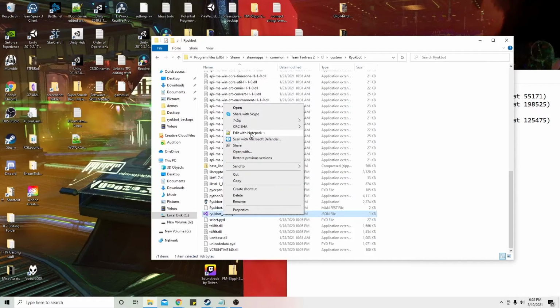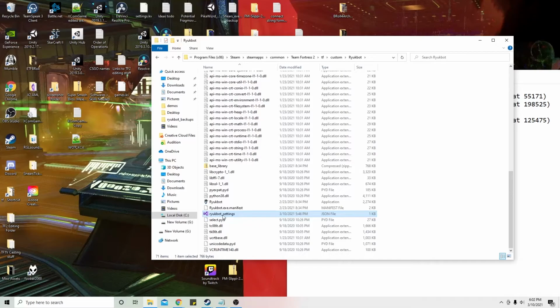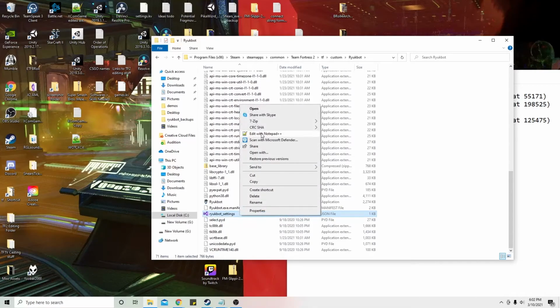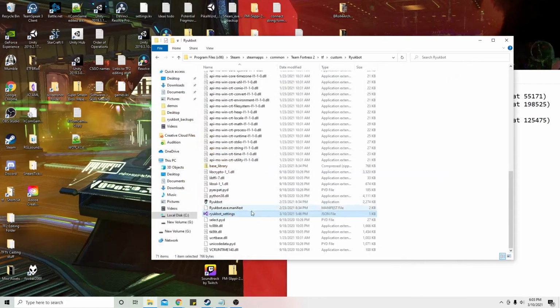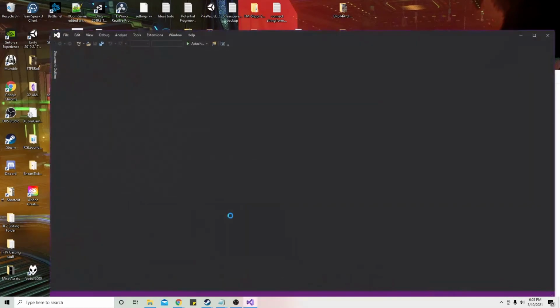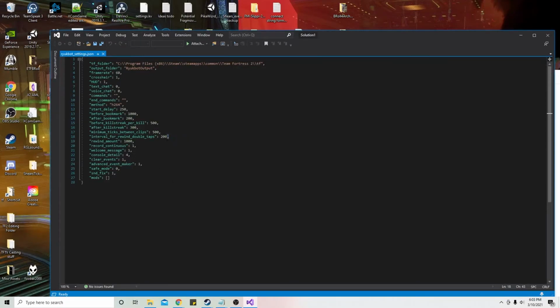You can open this and edit with Notepad++ or Microsoft Visual Studio. You can get these both legally for free. I'm going to use Notepad++ for this example, but this will open a little file here. You can edit these values however you want. Just make sure you're not messing up the syntax. In Notepad, everything still needs a comma after it when you're done. I think it might be different in Visual Studio. Let me just check that. Yeah, just make sure you put a comma after everything, or it may not work. Small little mistakes here, like forgetting a quotation mark, may prevent Ryukbot from working.